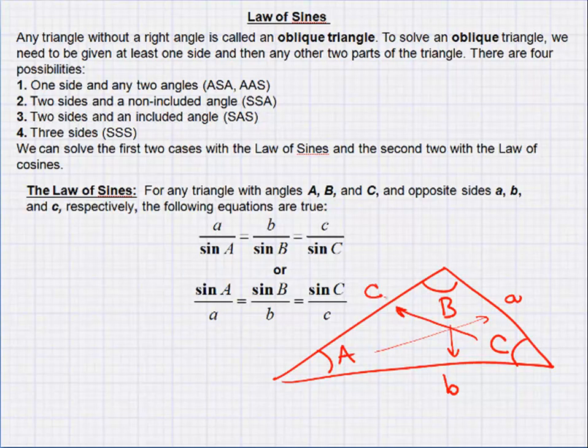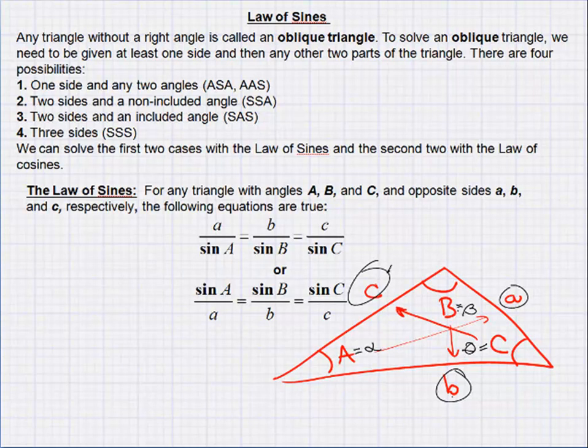What you may also see is that instead of angles A, B, C with capital letters, they would use alpha, beta, and theta as the angles, using the Greek letters, and then still a, b, and c for the sides. Opposite alpha is a, opposite beta is b, and opposite theta is c. It all depends on what you're doing and what book you're using. Our book uses alpha, beta, theta. I like ABC better, but it doesn't matter.